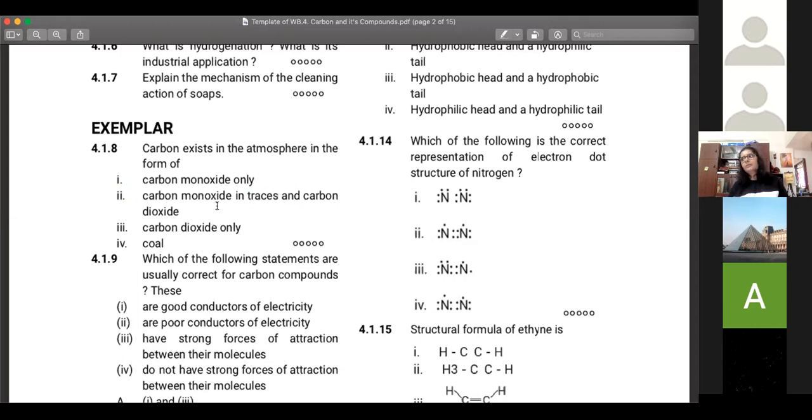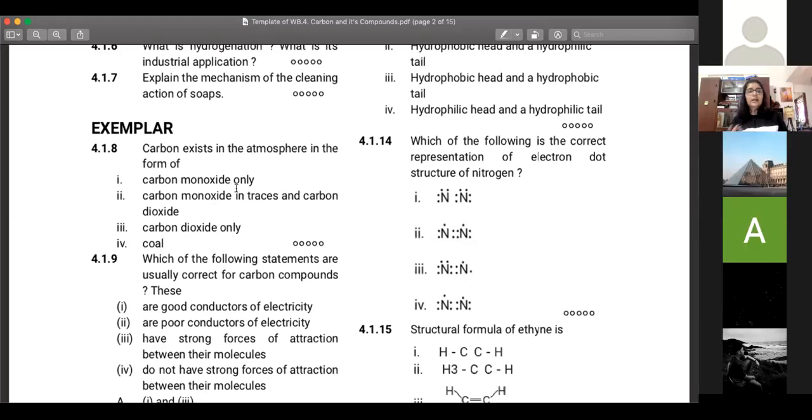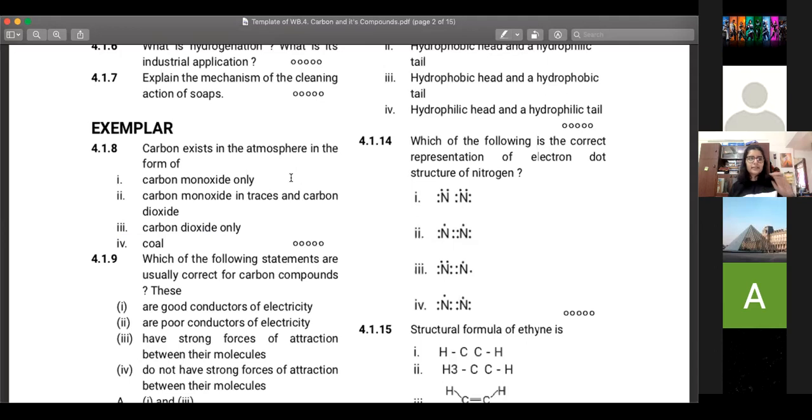So how we get carbon monoxide is when you burn carbon, predominantly you get carbon dioxide only, but a little bit of carbon monoxide is also produced. If you get the temperature and the pressure just right, or if you control the amount of carbon and the amount of oxygen, then you get carbon monoxide. So that's why it's in a very lower quantity, it's in traces. Whenever you come across this word traces, it means tiny quantity, negligible.